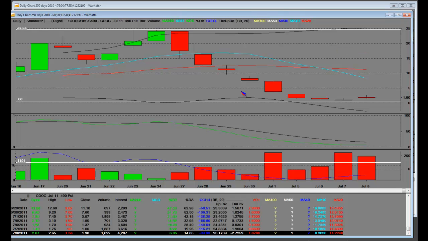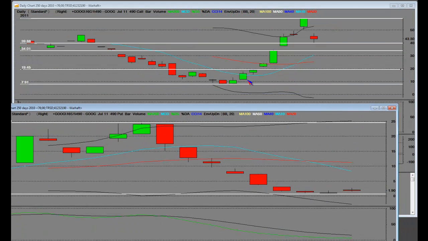Now, granted that these do expire on Friday, but if Google was to drop down on a bad earnings report like they did before, $50, $60, well, I'm sorry, these are popping up here. What I will say is that call that's deep in the money, Google closed at 531. So these are $40 in the money. But look at how inflated, and you've learned how to know when stocks put in tops based on put to call ratios. Inflated never stays up here. We're going to go through it in the next video.